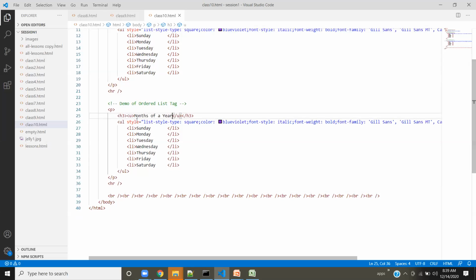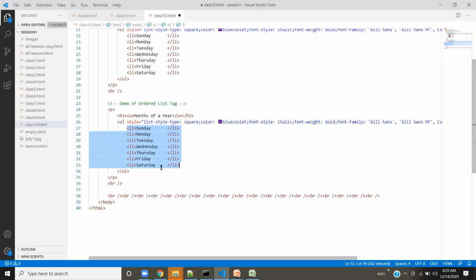The only difference would be here, so see what changes I'm making to the ordered list and unordered list. I just have to make use of OL, come down, make changes to OL. OL starting tag, OL ending tag, and the inside content would remain the same because LI is the list item.